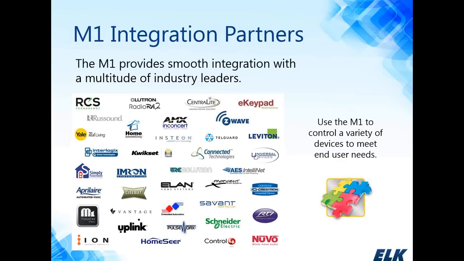So we've been talking about all the different things that the M1 can integrate with and control, and we do that through an integration-friendly approach and having partner manufacturers out in the industry. So we work with a lot of familiar companies that I'm sure you've heard of in the industry for various lighting or thermostats or third-party interfaces, that sort of thing. So this screen just gives you an overview of that. We do have an integration partner section on our website that outlines each one of these partners, and you can learn more about the partner, what it does, and also how the M1 is able to interface with that partner, the hardware that's required, and other resources. So you'll find that all online.